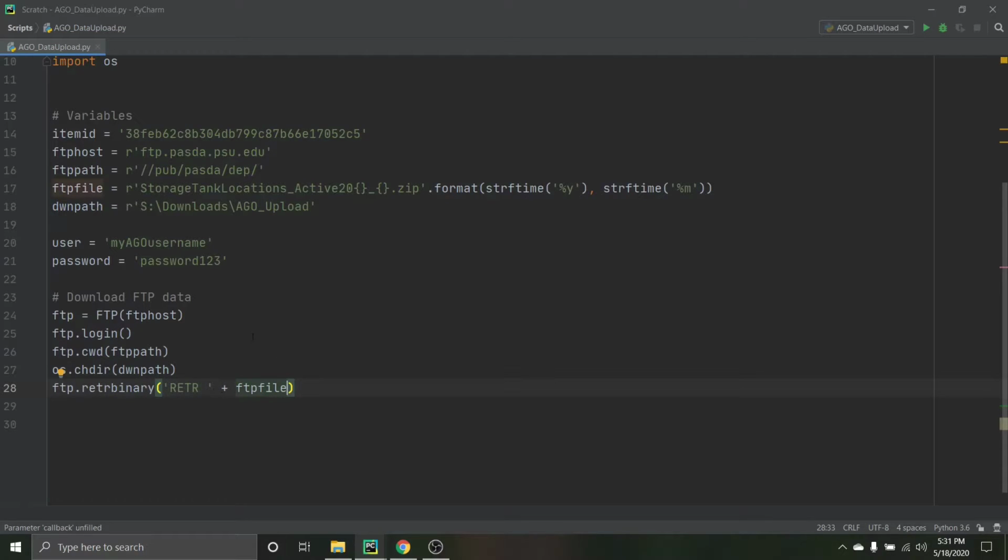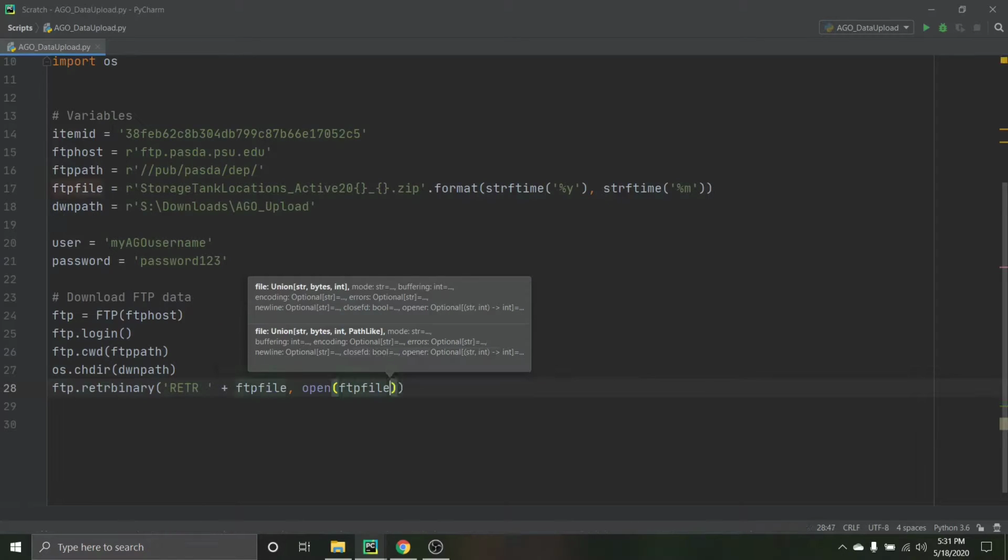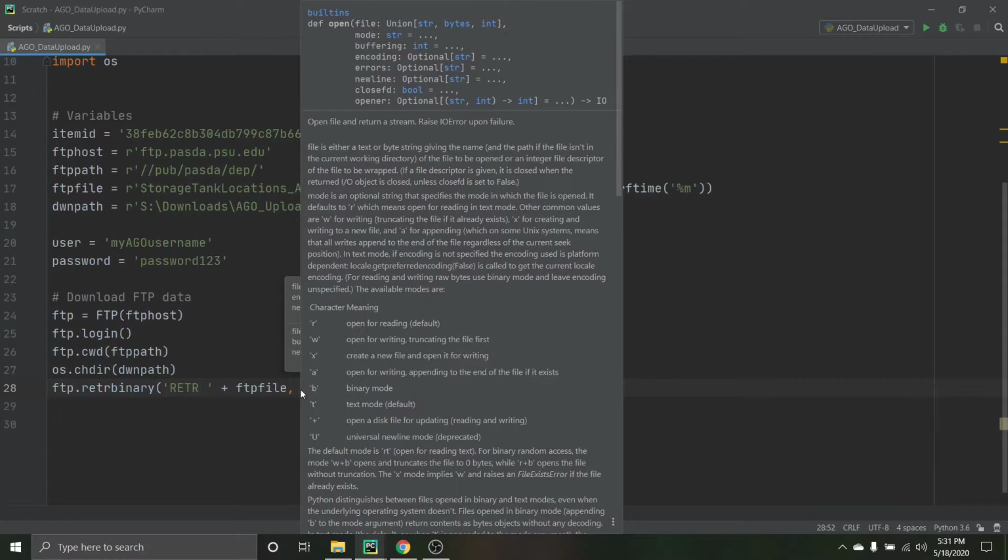So we're saying retrieve our file that we want. We've already told it where it is, so we're saying retrieve this file, comma, we say open that file as a workbook. I'm a little fuzzy on this part, to be honest.